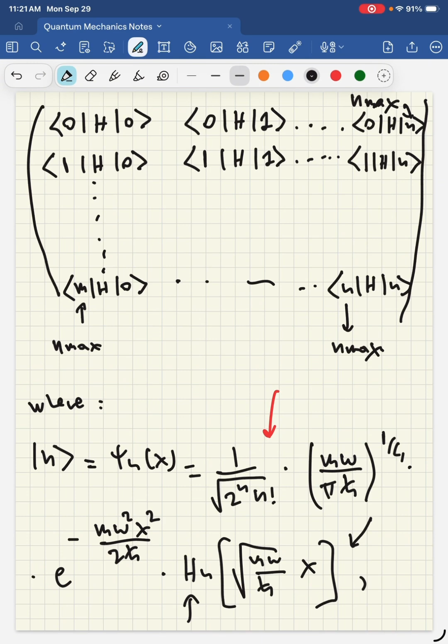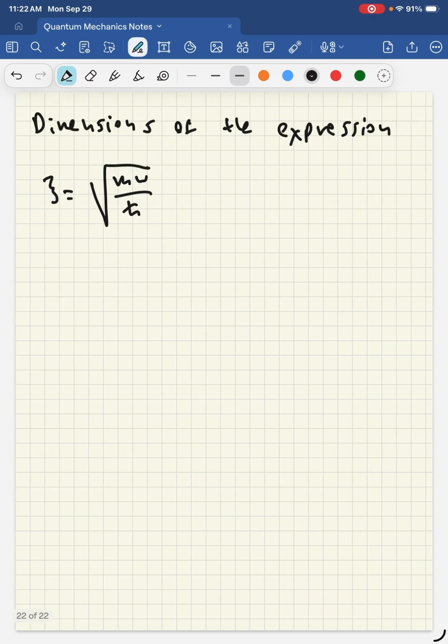You see that in the Hermite polynomials, the argument inside the parenthesis is x, the position, times this xi that I just defined. So xi times x should be a dimensionless quantity, because whenever we have physical quantities appearing in functions in physics, they have to evaluate to a dimensionless quantity so that the function makes sense. So this quantity should be dimensionless, but let's go prove it.